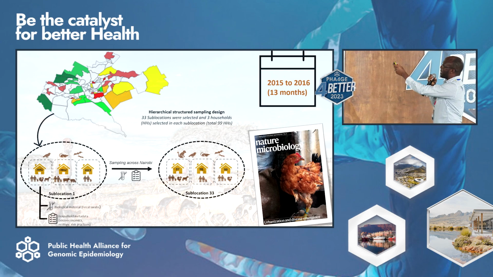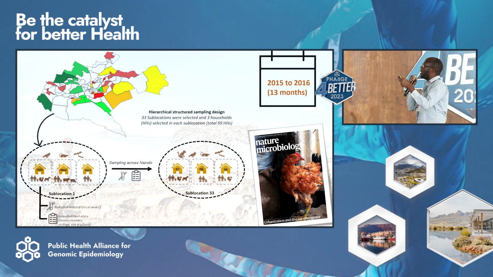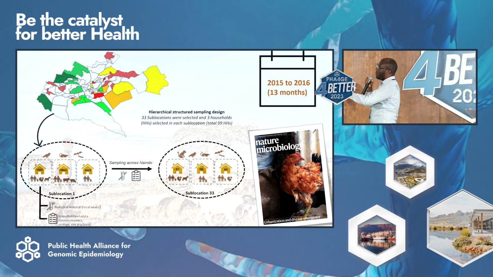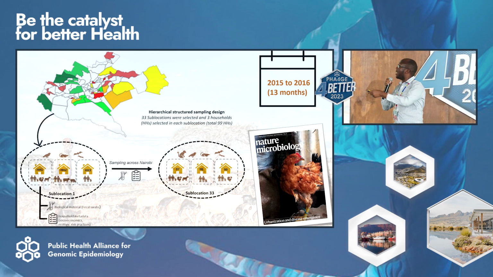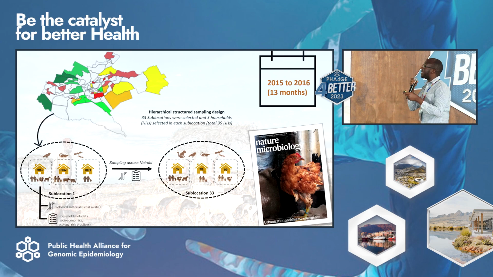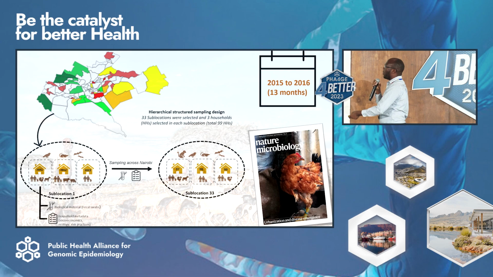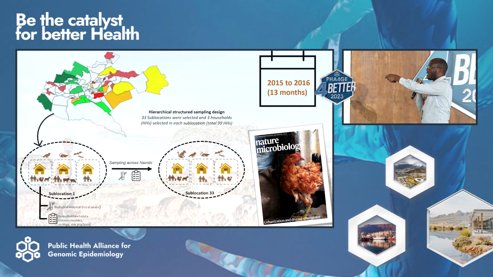So we took the city of Nairobi, divided it into different socioeconomic status. The red, those are sort of poor slum-ish areas, all the way to the affluent areas, which are in green. And then for each particular area, we chose representative sublocations to represent each wealth category from highest to lowest. So we basically chose 3 sublocations across the entire city, representing the wealth categories.